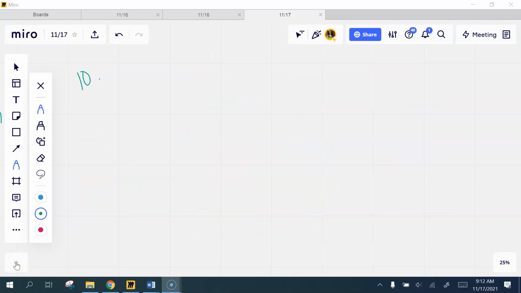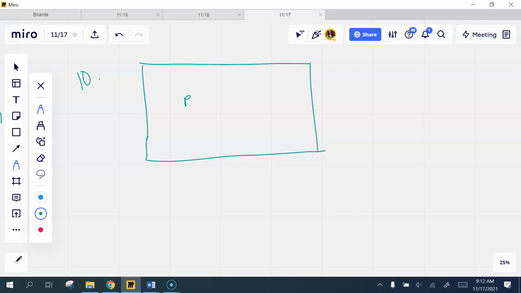a 216 meter squared rectangular pea patch, draw a picture. Yep. Make sure you put the peas in there. Alright, let me make sure. Did you hear what I said? Make sure you put the peas in there.